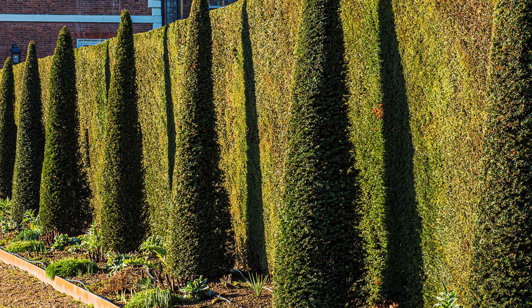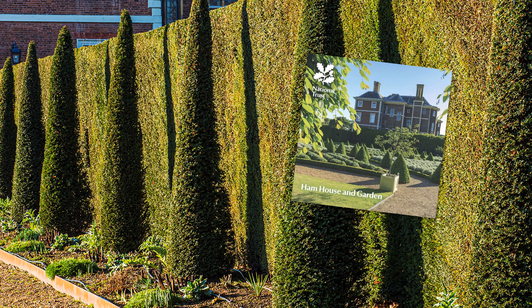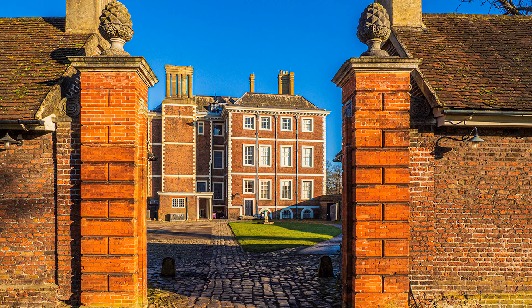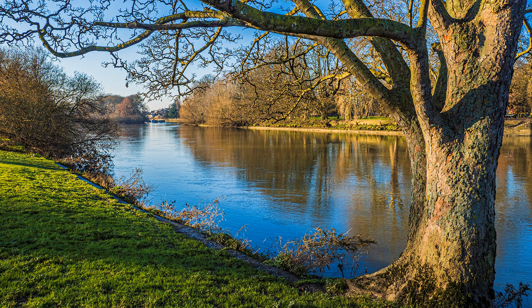When visiting National Trust and English Heritage properties, I always buy the guidebook, as it helps with cataloguing. Lightroom has a wonderful system where I can find any image taken over the last ten years in ten seconds, but you must label each image. It is good too that some National Trust and English Heritage properties remain open in winter. We encountered many people — to the extent that when we visited the Orangery for lunch, not only was there a long queue, but some items on the menu were no longer available. But at least the photography was good.